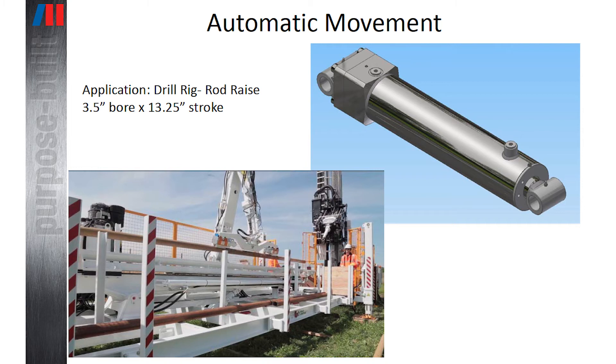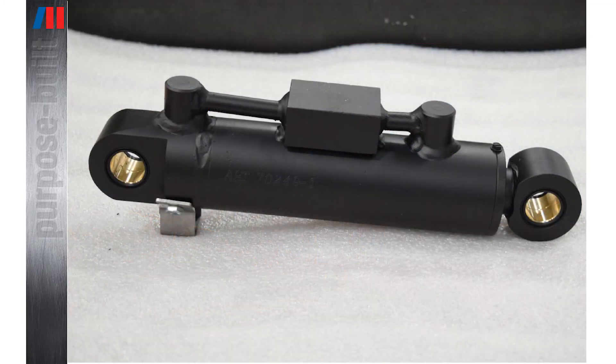What are some of the potential advantages of using a smart cylinder versus some other sort of feedback options in fluid power? There are lots of options out there for somebody looking to get some feedback on the position of the cylinder or position of a machine member, and having a sensor in the cylinder is one of those options. A few of the benefits are that it's fewer parts for the customer to purchase, install, mount, and adjust. Also, with the sensor being totally enclosed inside the hydraulic cylinder, it's protected from potential damage — physical damage from falling items, or environmental protection against water aggression or dust.